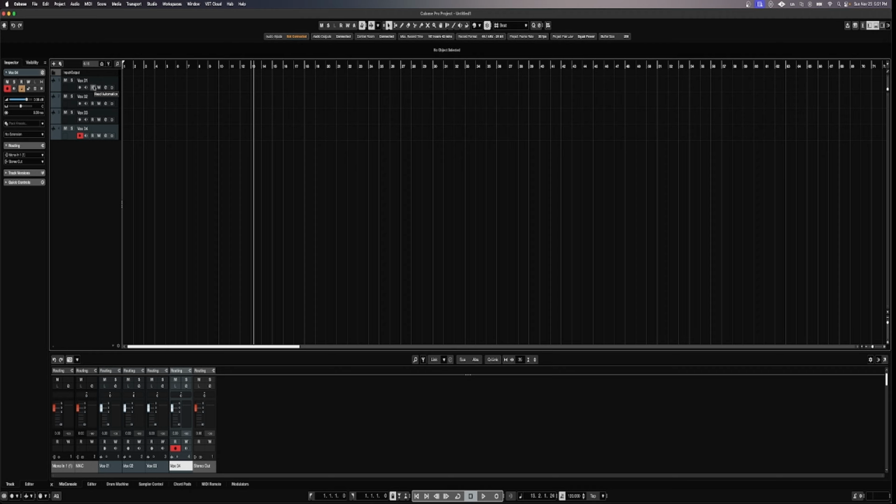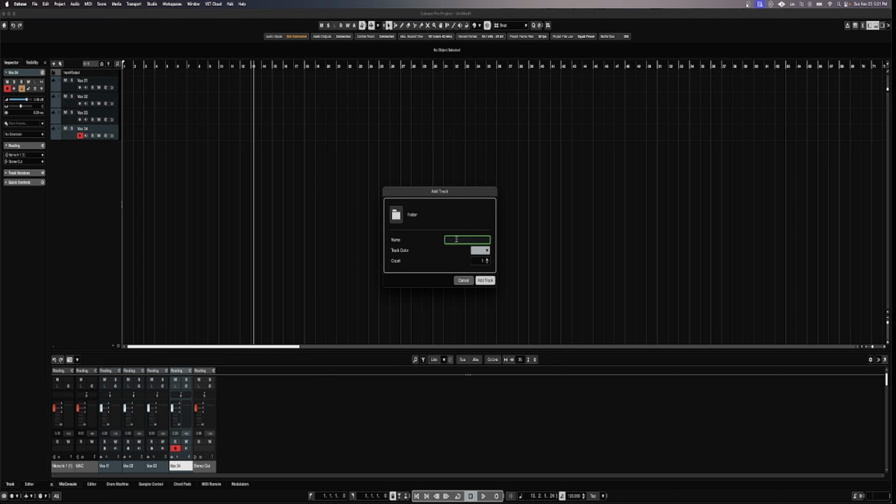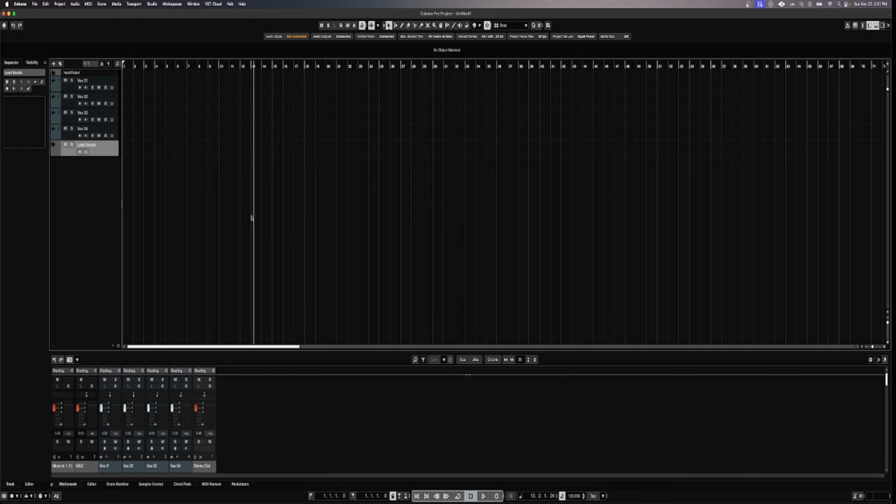And then I added 4 tracks here. So what I do here is I go and I add a folder, okay? And we are going to call this vocals. Or you know what? Better yet, to clean it up, we're gonna call it lead vocals. And I just add 1, that's all I need. So we got the folder track. What the folder allows you to do is group all these tracks together, and I'm gonna show you how to do that, okay? You can individually drag each track in.